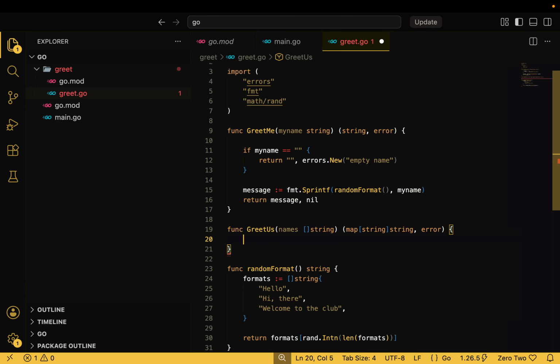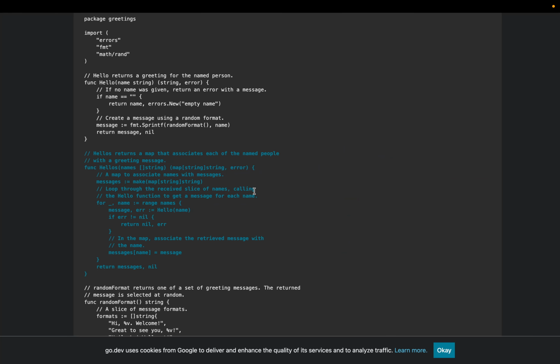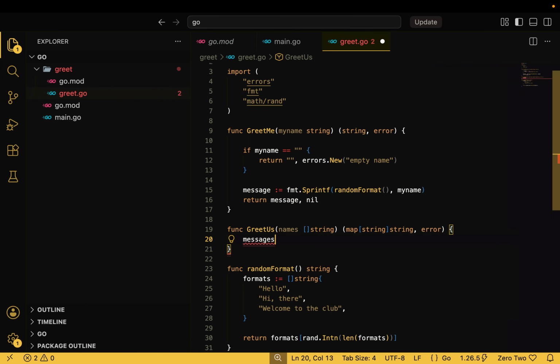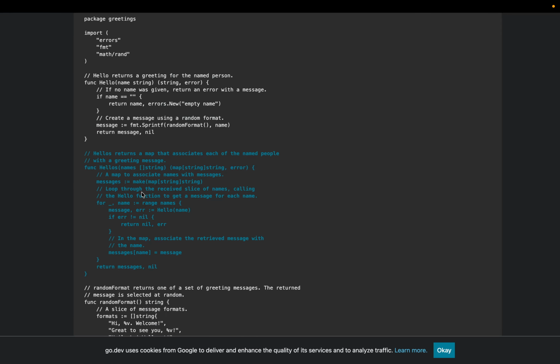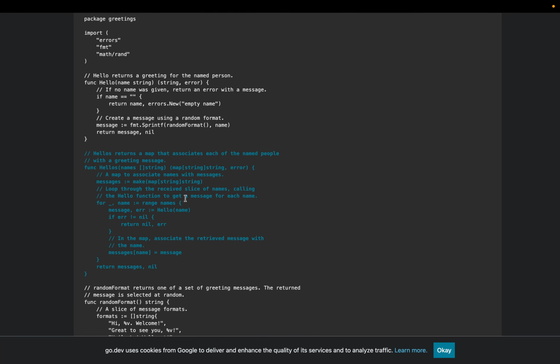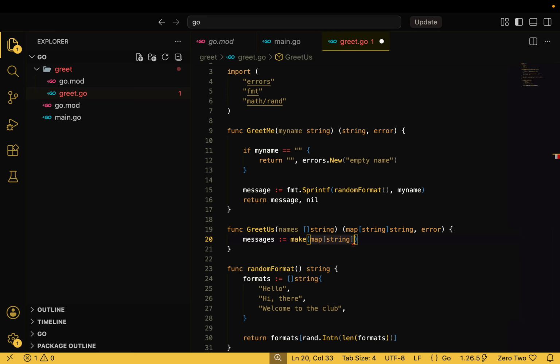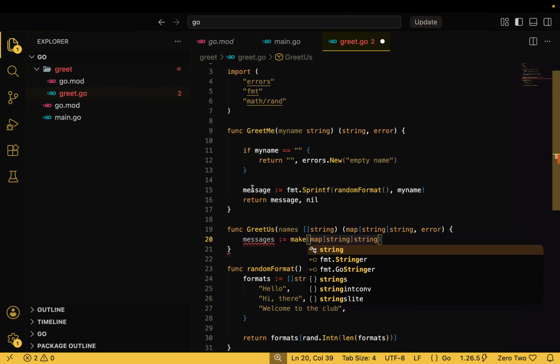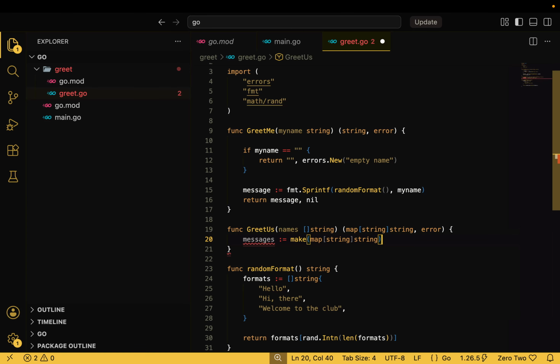And then we're going to instantiate this, and create messages. What did I do? It is equal to this. And to create it, we do a make. So we say make here, and then we do a map, and then we pass in, I think, this, which is string, right? So we pass in the string, and then we pass in the string here. So we pretty much just copy what we had here when we create this.